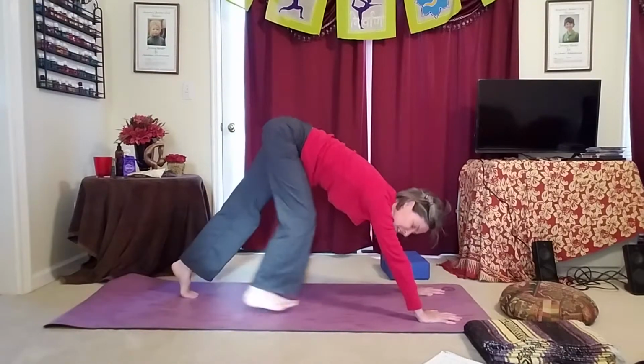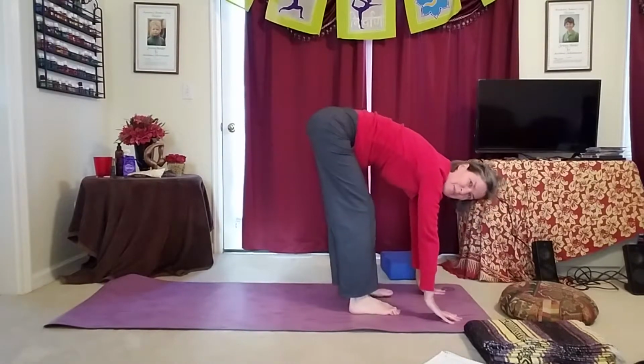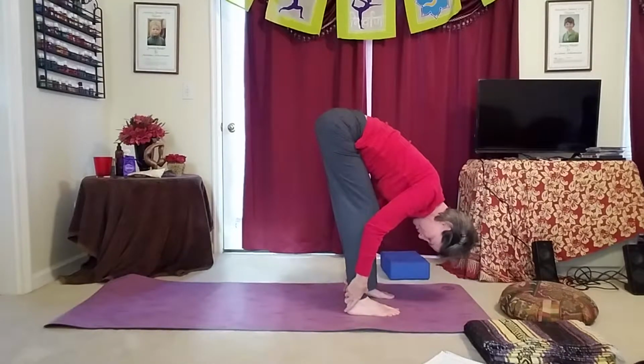Now let's walk our feet in toward the hands. And now we're going to start our 6 poses. So our first pose in this detox sequence is Uttanasana, or standing forward bend.